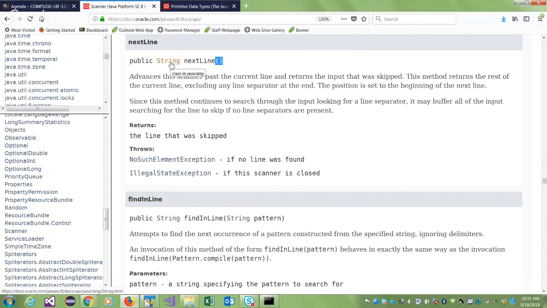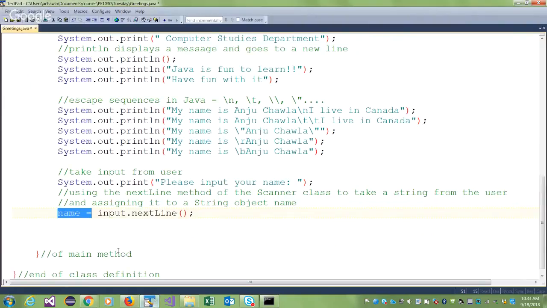I can use it. If it was private, I wouldn't be able to use it. No user will be able to use a private method. You'll say, then why would I create private methods? Why would anybody create private methods in the library? To do some private work, you will learn. You will learn to create private methods. I don't want that to be available to everybody, but I'm using it internally for something, right? So you have the switch on and off. How is it working internally? You don't know. So I may need private methods which are not available to the general public, but they are useful in doing things for me inside my class. So I should know how to use the method, what parameters does it take, and what does it return.